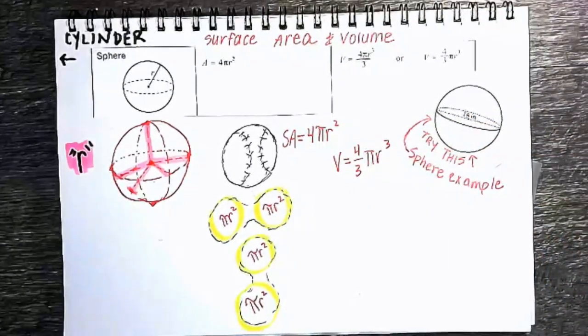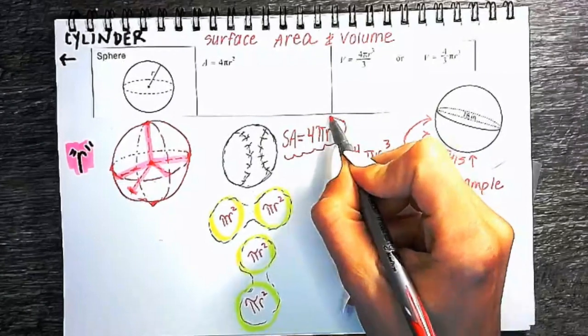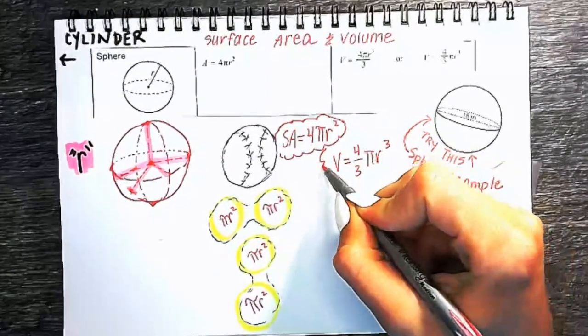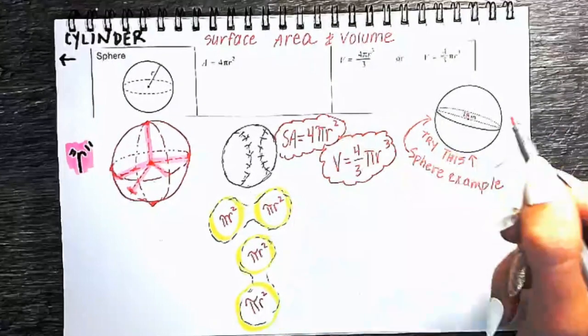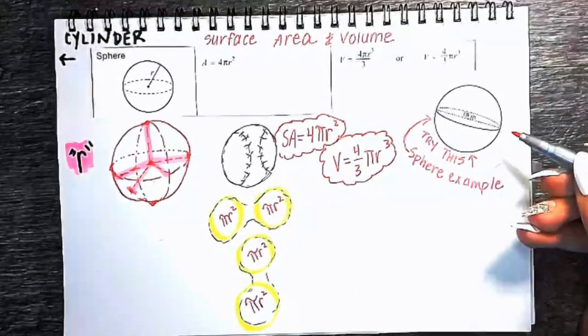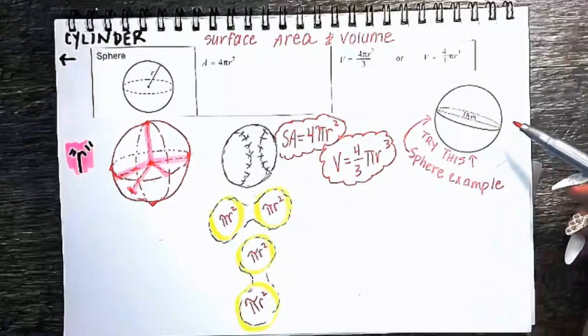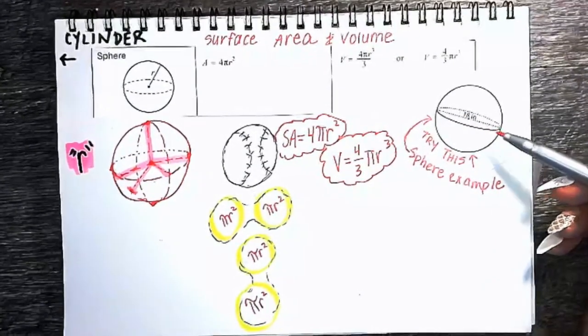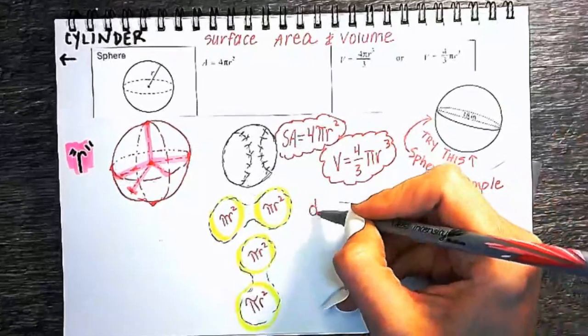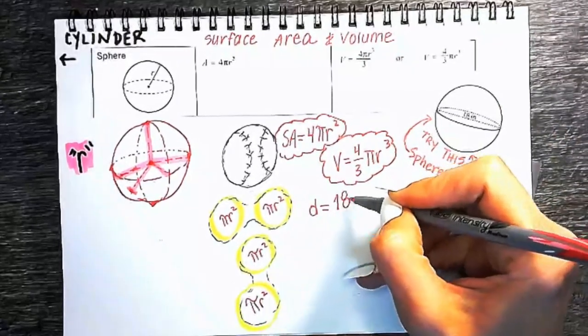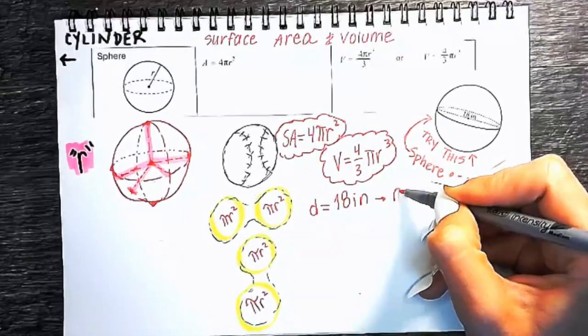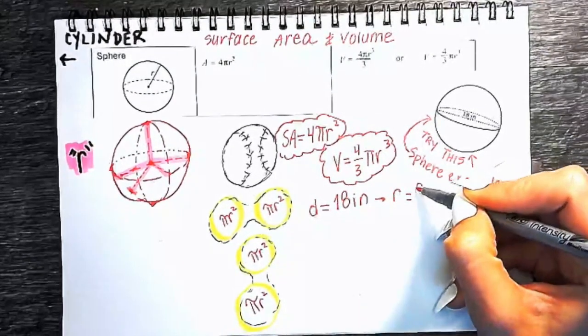Spheres are special, and we could be pretty specific because we don't really work with a lot of 3D figures that are quite like a sphere. So let's go ahead and try this example now that we wrote these equations down. I'm just going to separate them so that they don't get mixed up in my work. So here I have my sphere. And again, I'm given a diameter of 18 inches instead of the radius. If the diameter is 18 inches, that means the radius has to equal 9 inches.